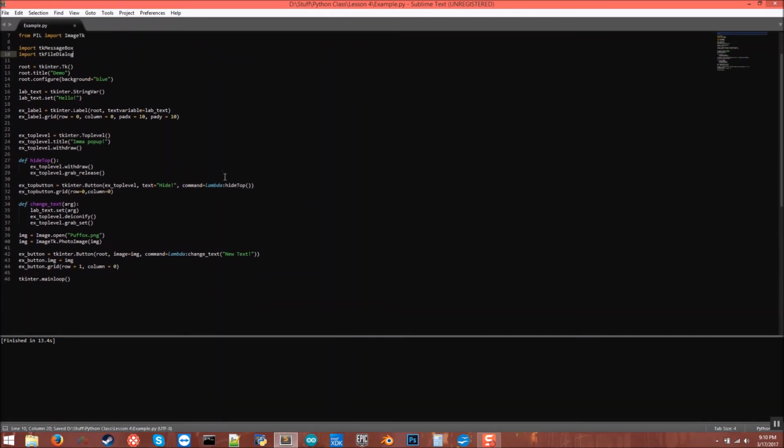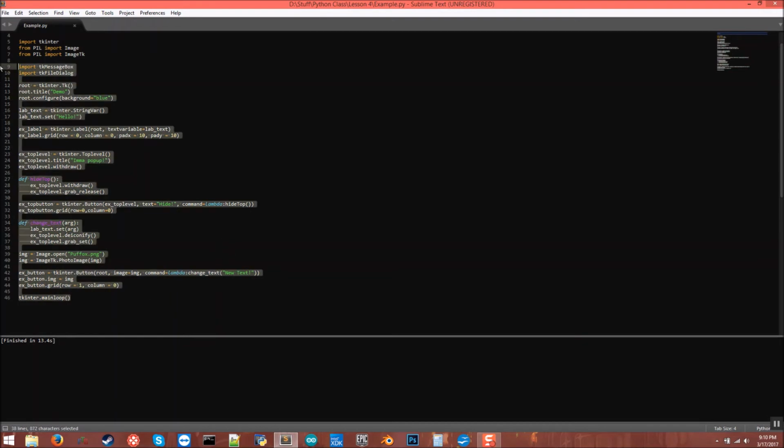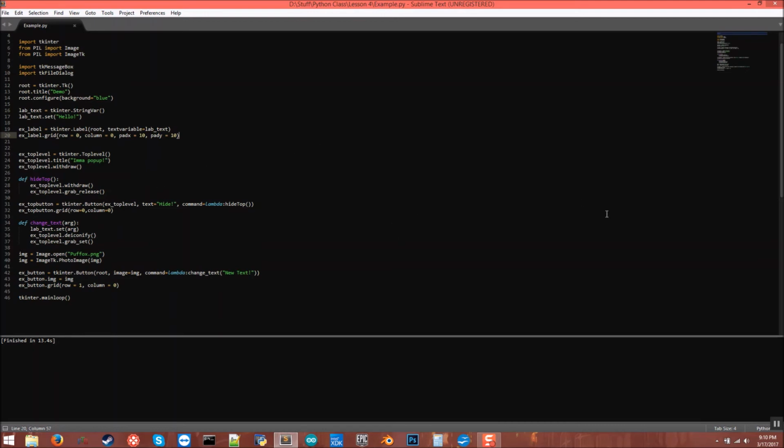So you may have noticed that the windows that come up look very much like Windows, the Windows operating system Windows. That's because Tkinter uses the default formatting and everything of your operating system. So if you run this exact code that I've written on all different operating systems, it would look slightly different. You know, if you have Windows 7 versus Windows 10 or whatever, the window that comes up would be different. This works on a Mac too, by the way, in which case it would still look different.